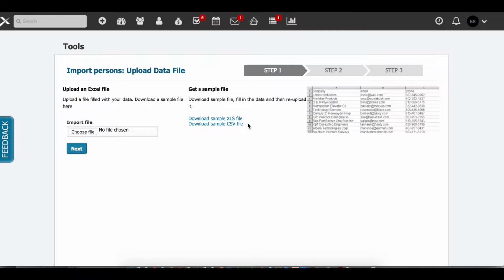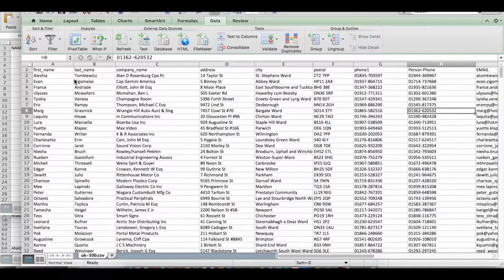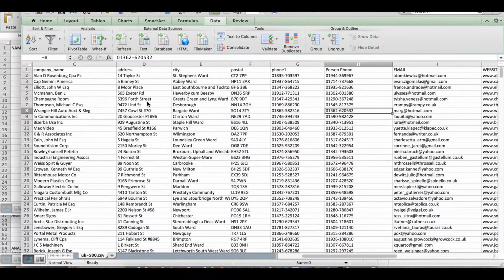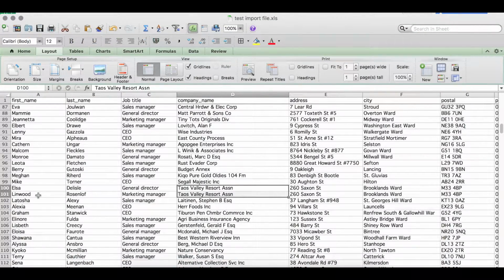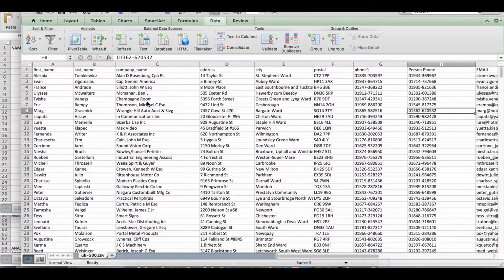Let's take a look at the Excel file we're going to use for this demo. You need to make sure that there's only plain data inside the file you're going to import. The best way to organize your data is by columns. Like in this case, you can use the same file to import persons and companies. Once ready, make sure you save your import file on your computer and we can start the import.